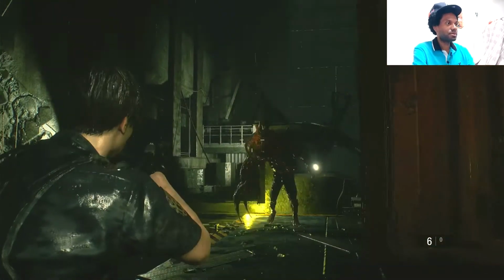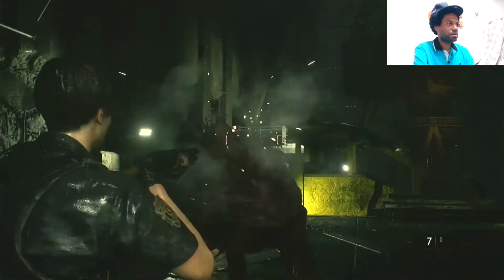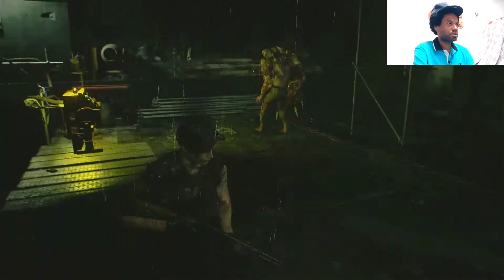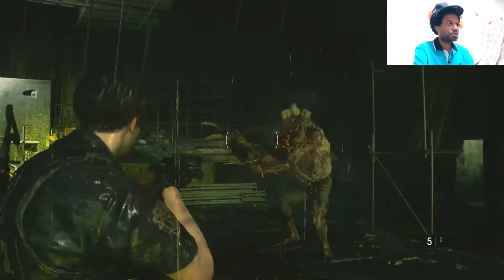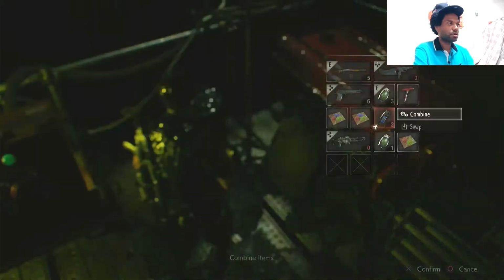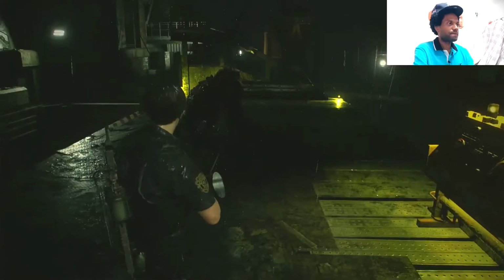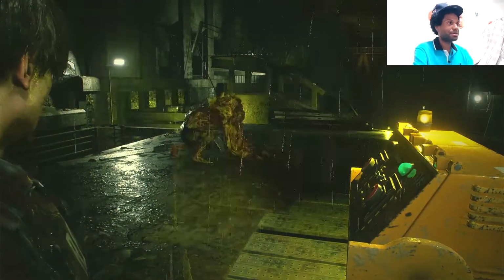So, all right, let's do this again. Let's finish the ammo in this first. All right, here we go. We gotta make sure once he's down, just, here we go. There you go. Come on. Now I got you. There you go. All right, pick these up again. And this time don't grab me. I'm staying right over here. You stay over there. Get him.